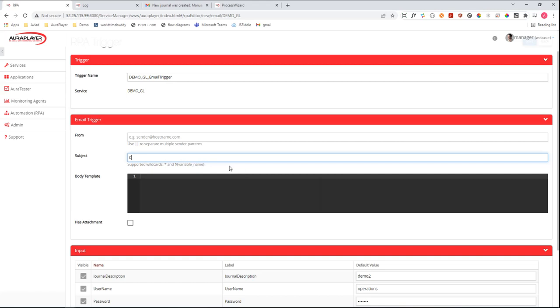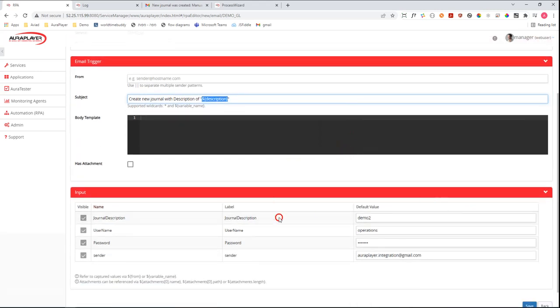So let's say I put here something like "create new journal with description of", and I can put here a parameter.